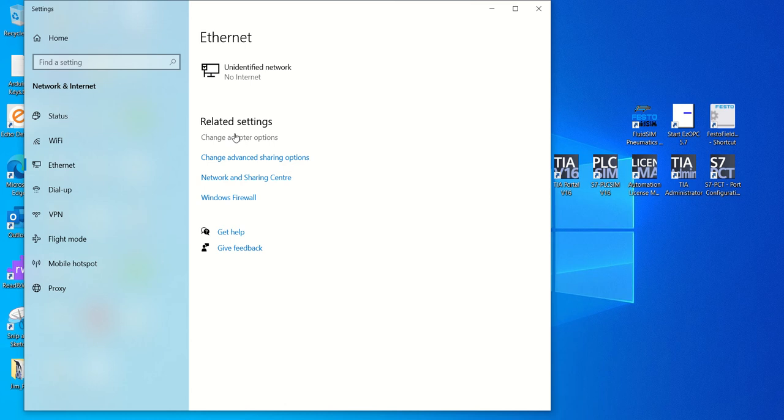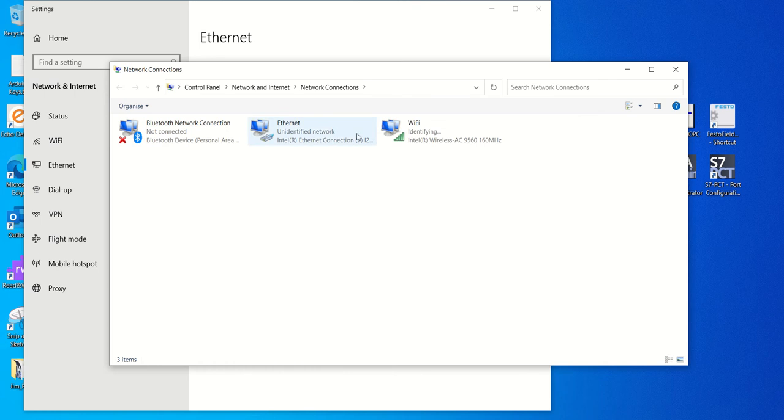Okay. Now I have on this laptop an Ethernet port, so that's automatically set up for me. A lot of modern laptops now actually don't have an Ethernet port, but you can still use a USB to Ethernet converter, and when you plug that in, that'll give you a kind of virtual Ethernet port, and you should have another option to change the adapter options. Okay, but essentially what I want to do is change the adapter options. So again, this shows me all the adapters I have.